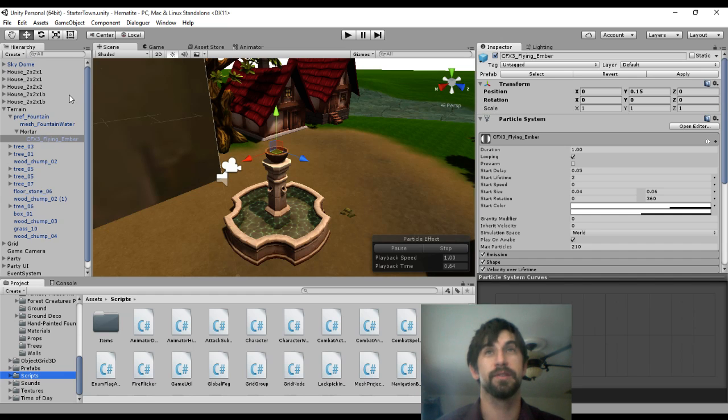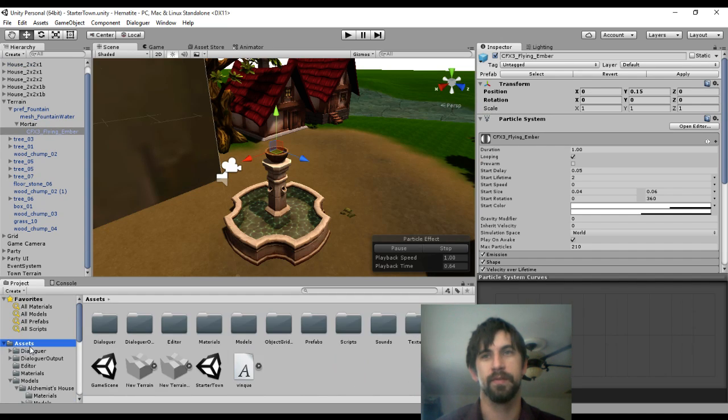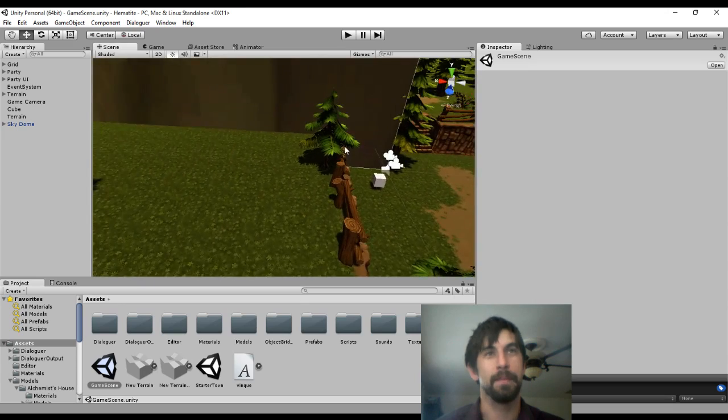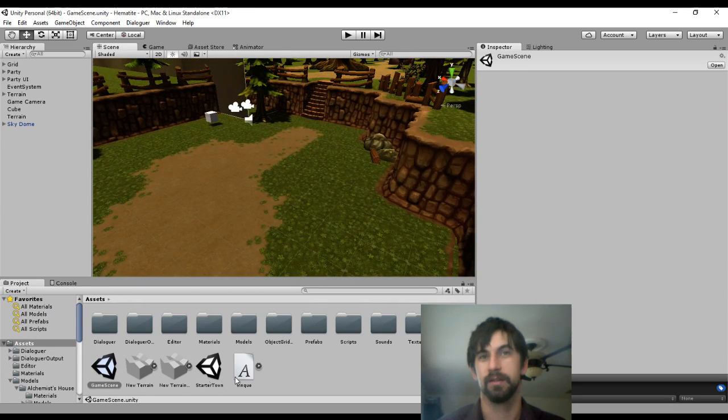I guess the first, most obvious thing that I should do is get out of this scene, which is actual content for the game. I'm trying to actually make a city, a starter town, so to speak. If not the name of the scene, I don't know what else would give away that it's the starter town.